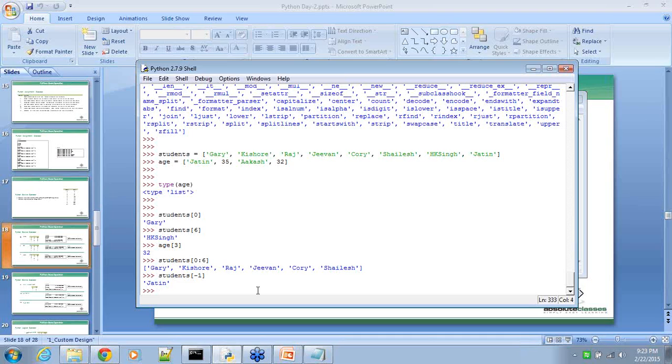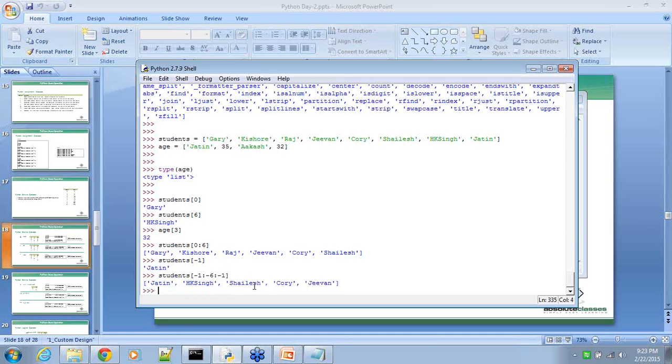Now I can also do the similar kind of operations that we have done on strings. I can say -6 colon -1. I say start from the back, from -6 till -1.